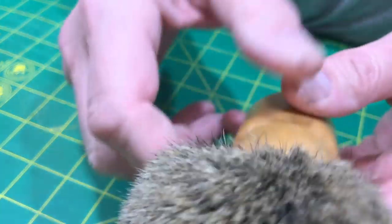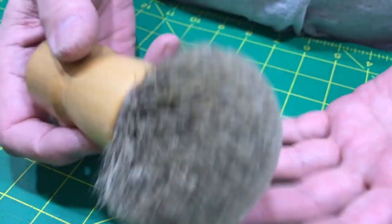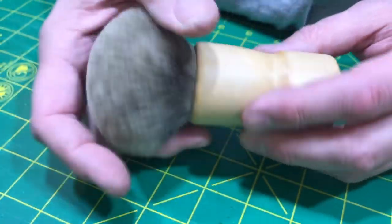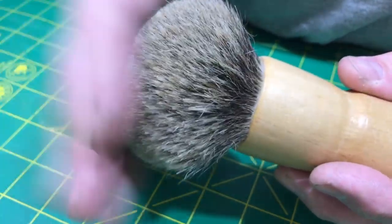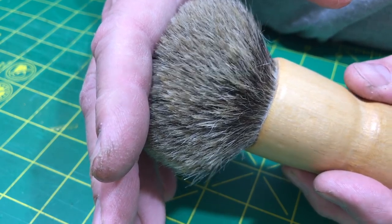All right, so here I am back at the bench. I know I said I was going to show you some lathering photos, and I am. They're coming. But that's what I'm going to close the video out with.